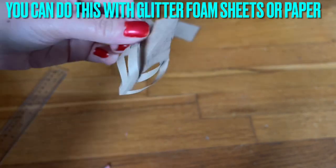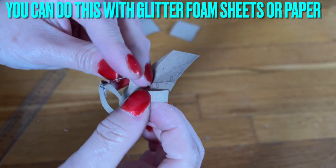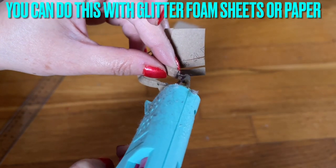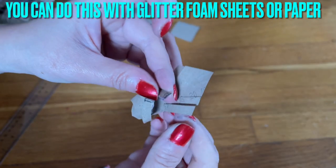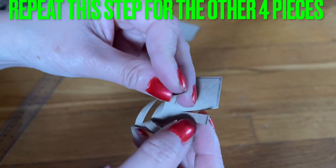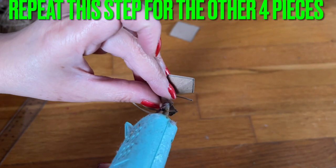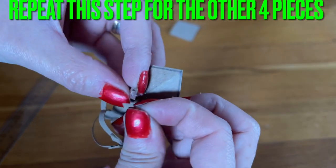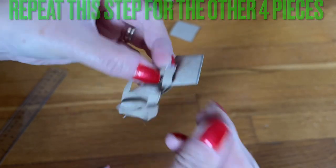And then I'll go to this side. I'm going to do exactly the same. The reason why I cut all the way very close to the fold is because it's easy for you to put them together. And now this is the last one right here. So you turn around like this, and that's the last one.